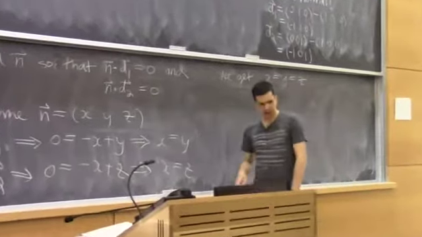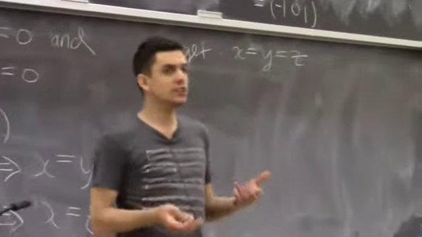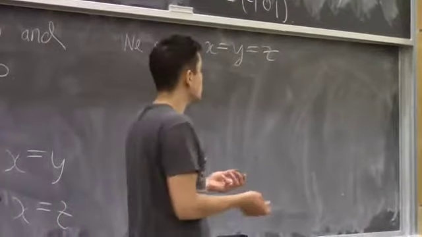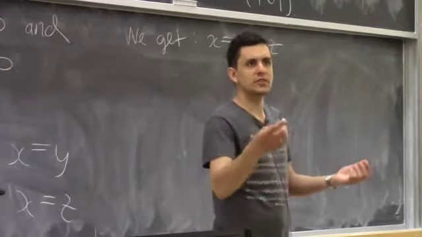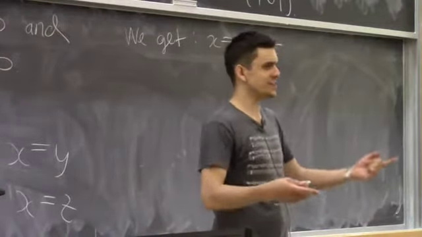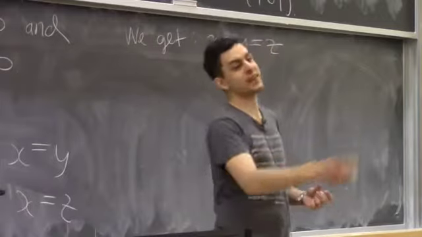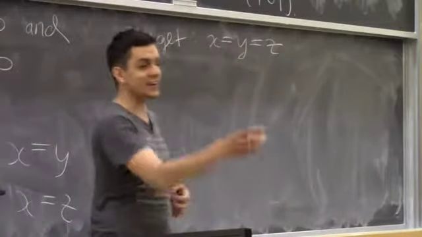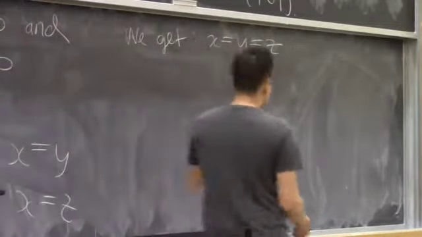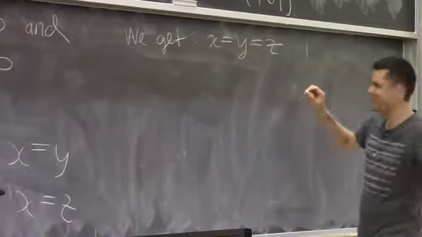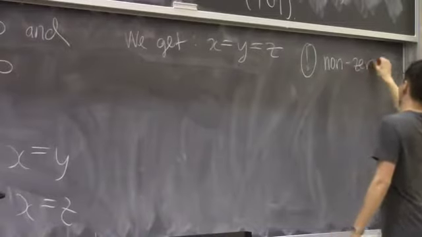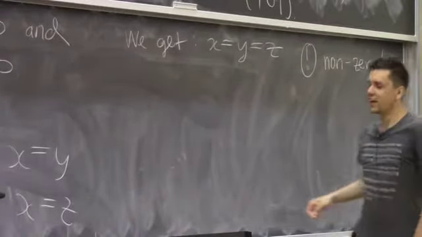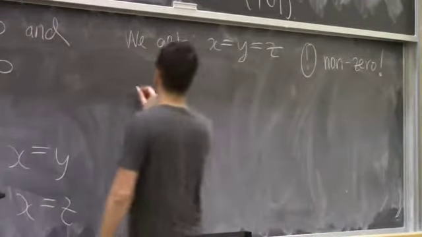Okay, so now we have to pick a non-zero normal vector. So we're just going to pick a number. What's your favorite number? 2? 6? 1? 0. No, let's not pick that. Okay. Right, we're going to pick a non-zero number. Yes, good. You're sneaky. I like you. Okay, I heard 1, and I'm going to stick with that.